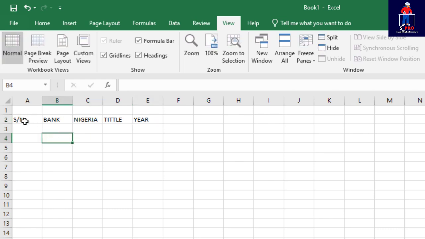Another thing is how to move from a cell. I started from here. Once you click tab, it moves to the next cell on the right. You click tab again, it goes to the next one on the right, like that. But when you hold shift and press tab, you start going backward. When you press enter, it comes down. If you hold the shift key and press enter, it goes in the opposite direction. Then you can simply use the arrow keys. If you want to go right, press the right arrow. If you want to go left, press the left arrow. Down arrow to go down, up arrow to go up. So these are the things you can do with them.